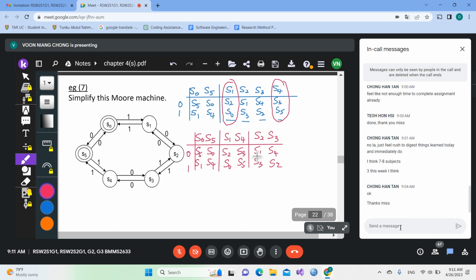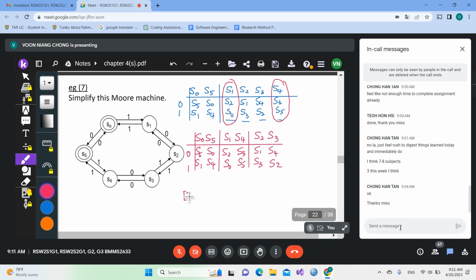Okay, if yes, or already in one of the three, that means you already simplify it to these three groups instead of all this just now. So now we have three main groups already, which is S0, S1, and S2. We have these three. So in order to get the table, if you need to construct the state transition table of the quotient machine.